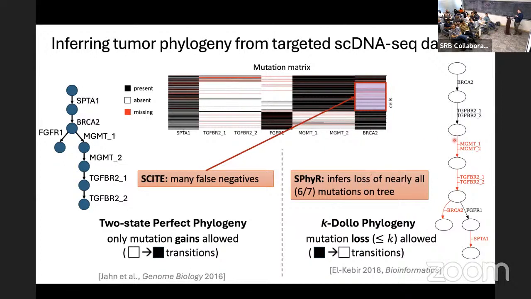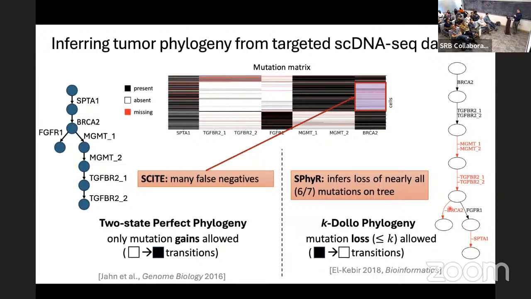This one is a little trickier because we have to think, is it plausible that all of these mutations are gained and then lost? Yeah, homoplasies, right. All right, well, now I have to change all my slides because we're going to end up in tumor evolution. It's a whole different talk. Let me show you the solution. It is about homoplasy, for sure. Let me show you where we thought about this.